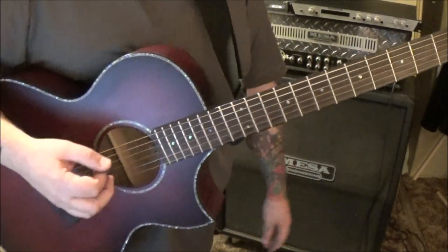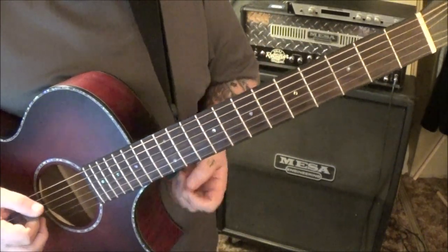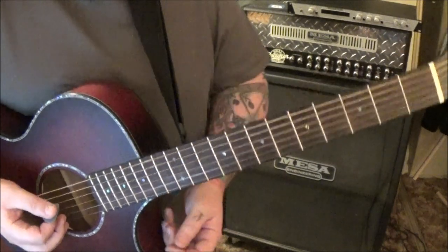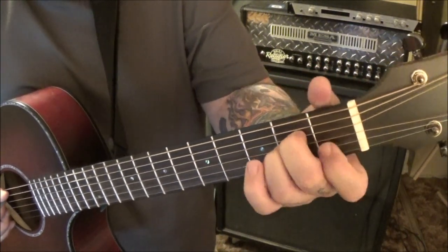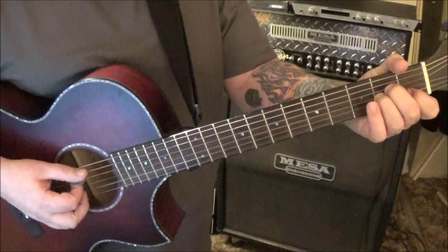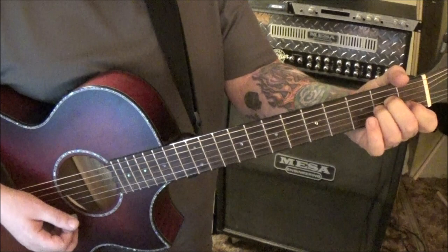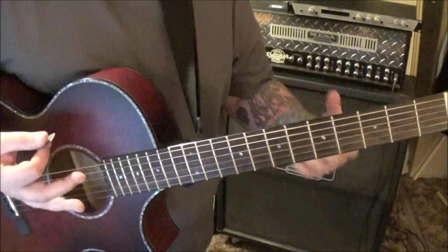Section 2A comes in at 11 seconds in. I think we got 2A, 2B, and 2C, because they're all kind of similar as far as verse goes. A minor. Open A, 2D, 2G, and 1B. And most of this is strumming. It's got a really cool solo. A and D, basically, off that. And then strum all 5. And then down, up, down, up. That's going to be your strum for most of this.